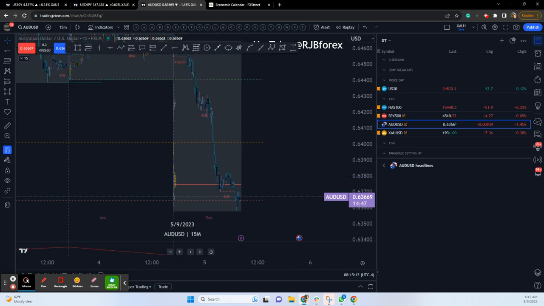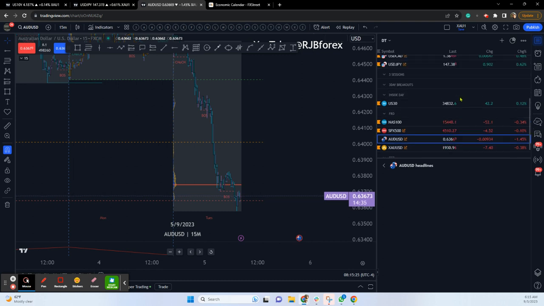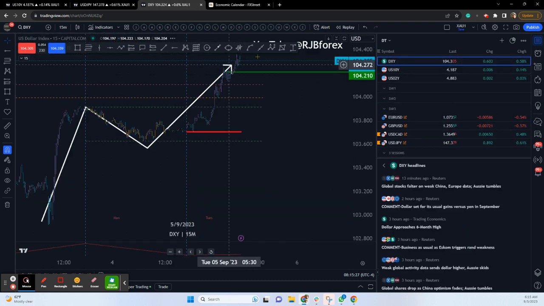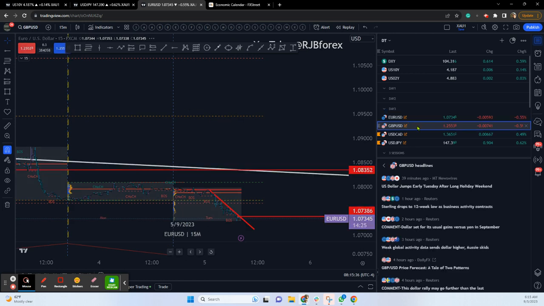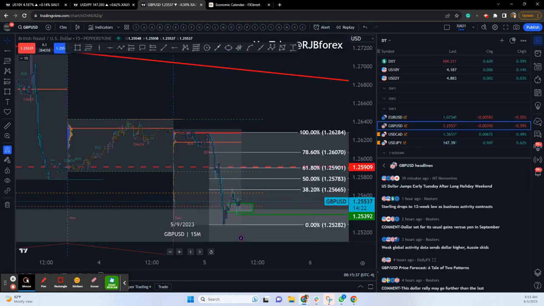All right, guys. Any further questions? If not, we'll wrap it up and we'll roll up our sleeves and just keep monitoring the price action as we get towards Wall Street. And let's see if this dollar starts to peter out. And if it does, it starts consolidating. That's a good indication that we're going to get setups versus the other currencies.